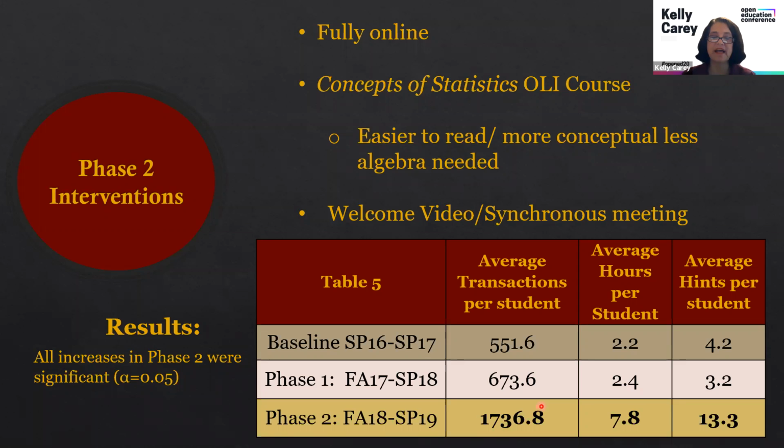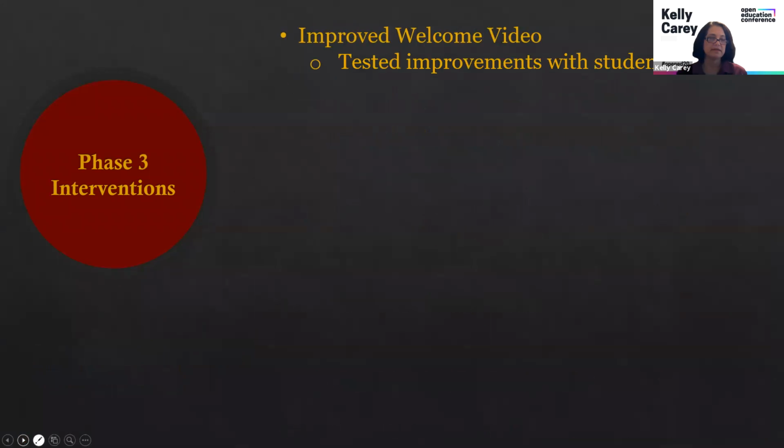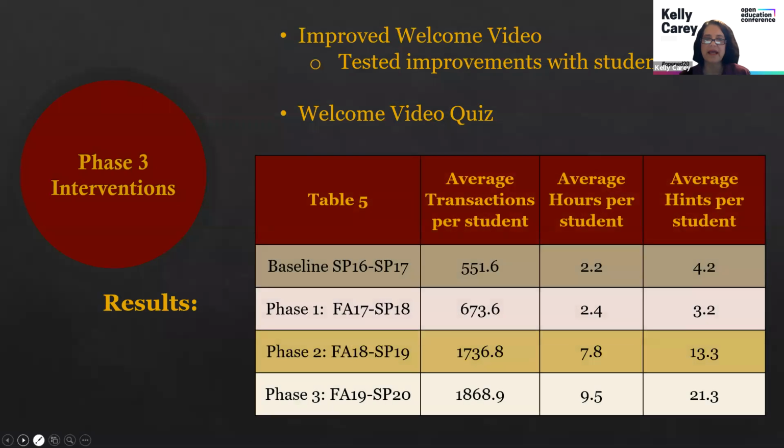Now we come to the second year, which was last year, our COVID year. Something wasn't working. So we improved the welcome video. I remade it. I wasn't real happy with that. And I tested it with some senior students to see if they could understand it, and if it seemed self-explanatory. Then I added a welcome video quiz to my course to make sure, because that welcome video really hits home and the quiz hits home on participation.